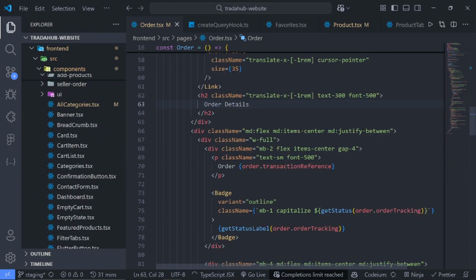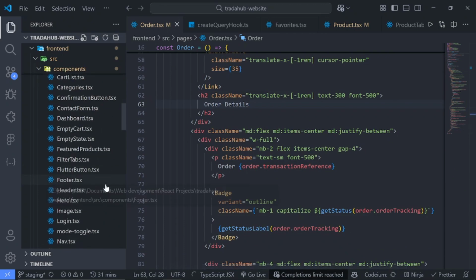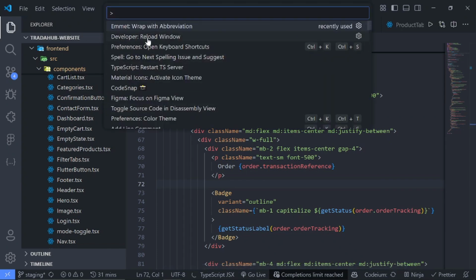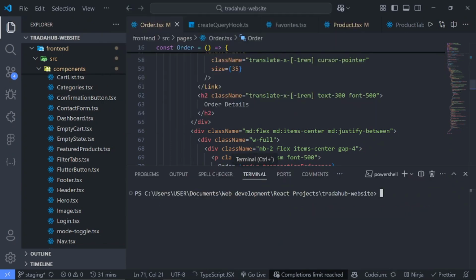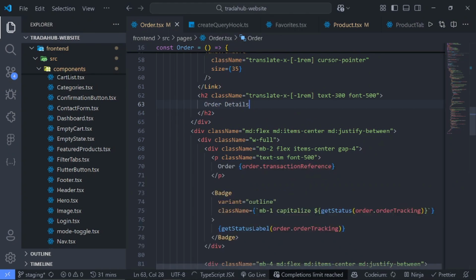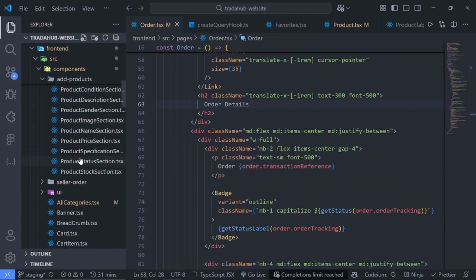And I don't know if this has happened to you. There are some times where you'll be working on a project and you see some errors that don't really affect the output, but the errors are just there. And even though you fix them, the errors still persist. I don't know if it's a caching issue, but what I do is I just hold Control Shift and P again, then I reload the window. What this does is that it doesn't kill your server, it just reloads the entire window, and 99% of the times the error you face goes away.